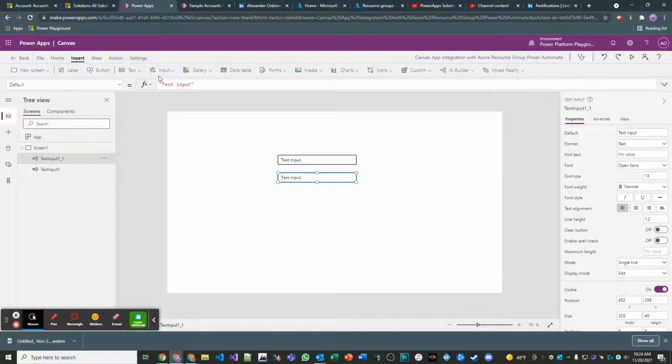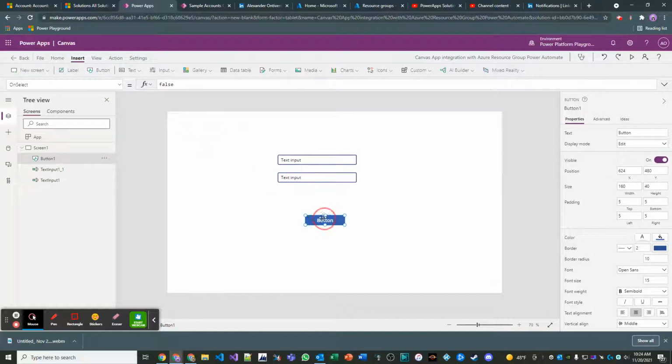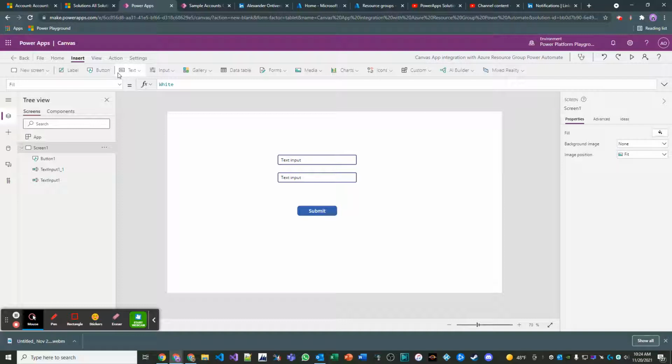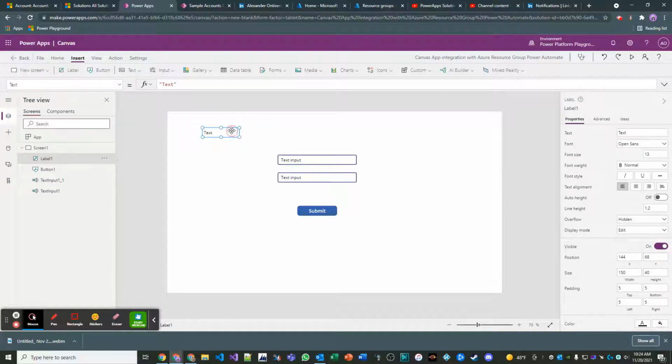Like I said, this is going to be very, very simple. So our button, submit, and then let's get some labels in here. Resource group name. Copy this. Make this location.